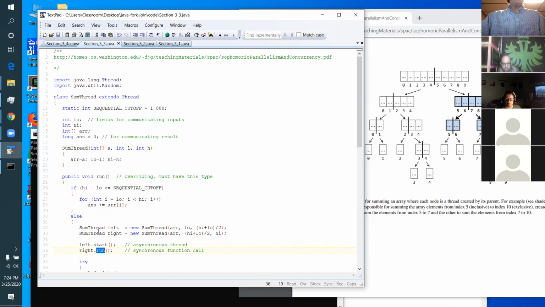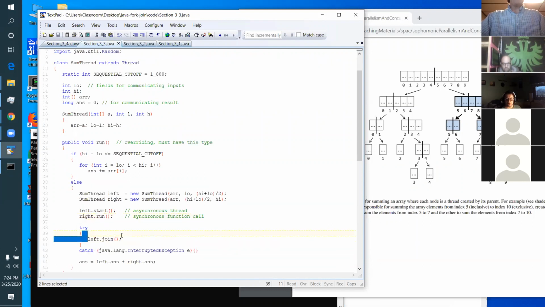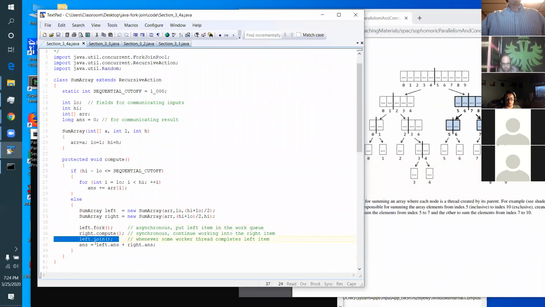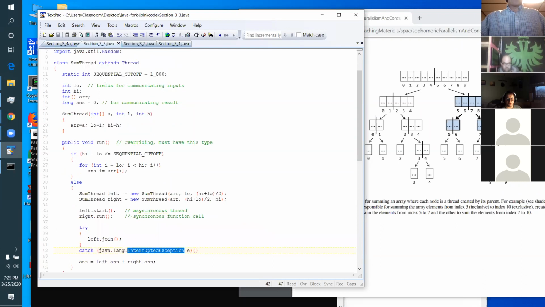Now over here, notice that the left join, this is just a quirk of Java. When you join a thread, you have to catch an exception. When you join a task, there's no exception to catch. So this line of code here means exactly the same thing as that line of code there.